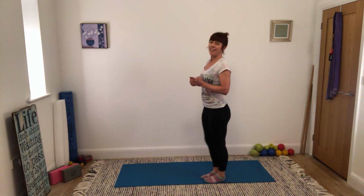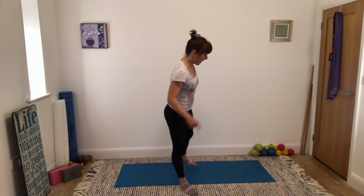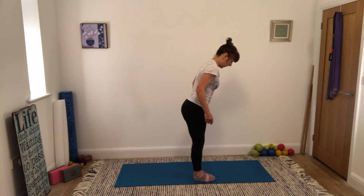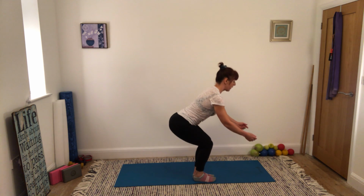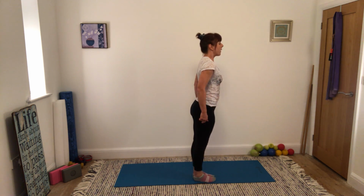and stand. Give that leg a bit of a shake. Brilliant. Let's just warm up with the squats on the other side. So, feet and knees together. I'm going to stay sideways on so that you can really see. Let's just take 4 or 5 of these to remind yourself.